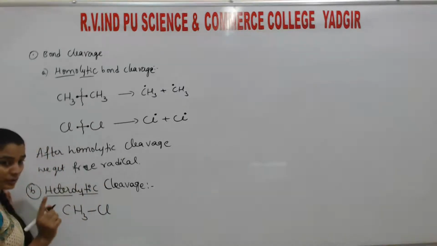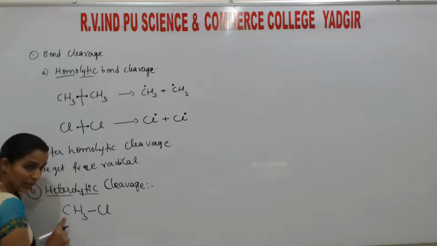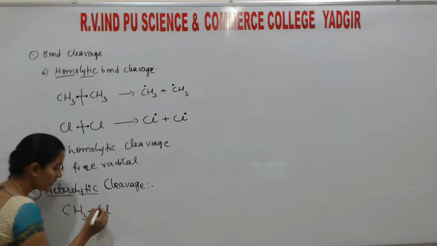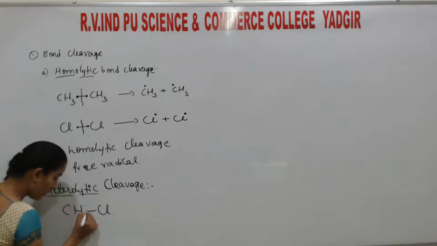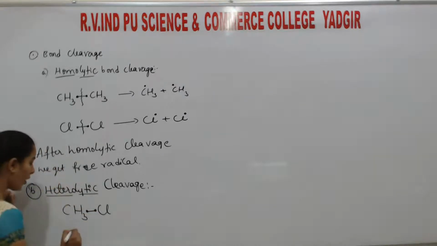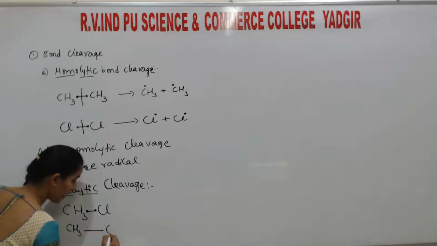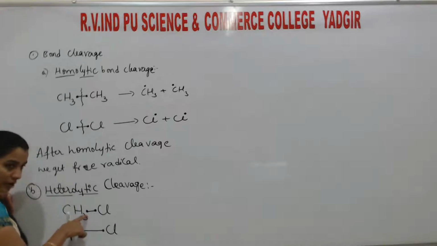Okay, as I told you, in the cleavage of the bond, electronegativity plays a very important role. Among this carbon and this chlorine, this one is highly electronegative. Actually, this bond is formed by the sharing of electrons. After the bond formation, when we observe, this is the electron of chlorine, and the electron of carbon here.